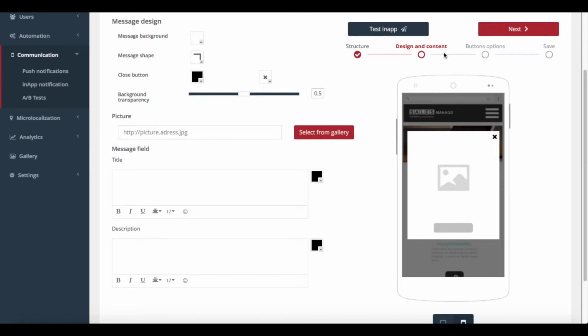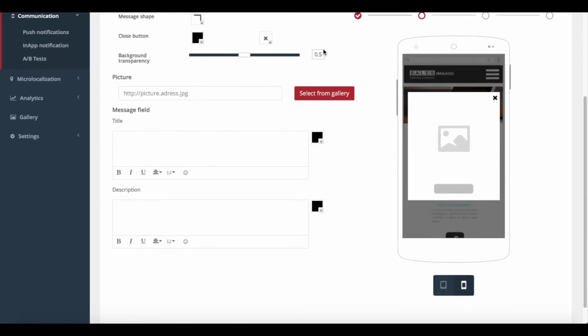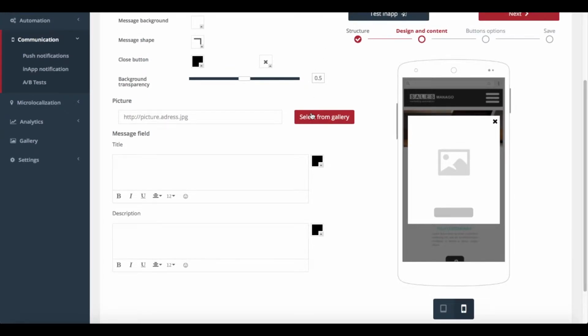On the design and content stage, we'll be able to determine what text will be displayed on a notification itself, as well as the image itself.